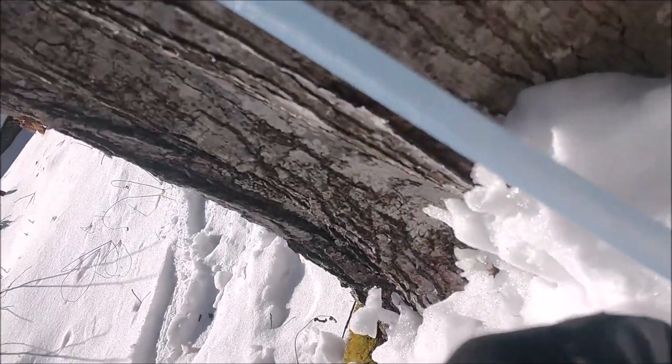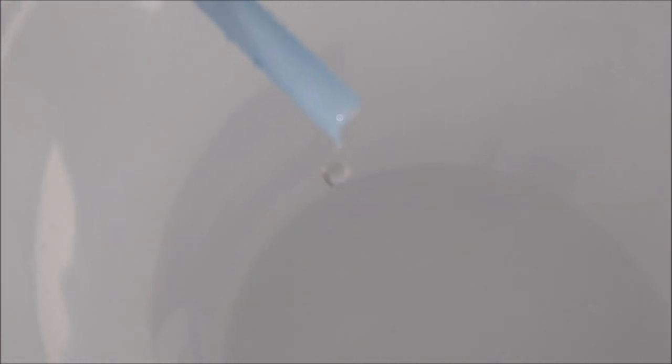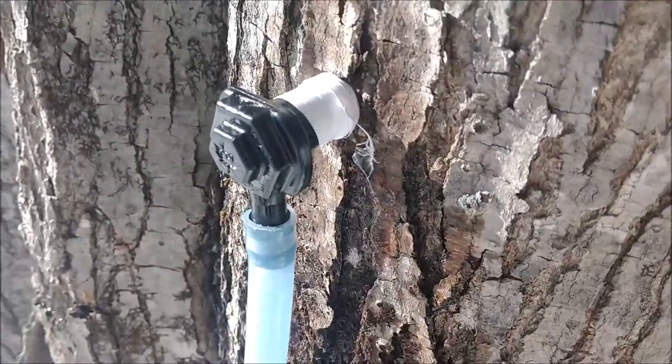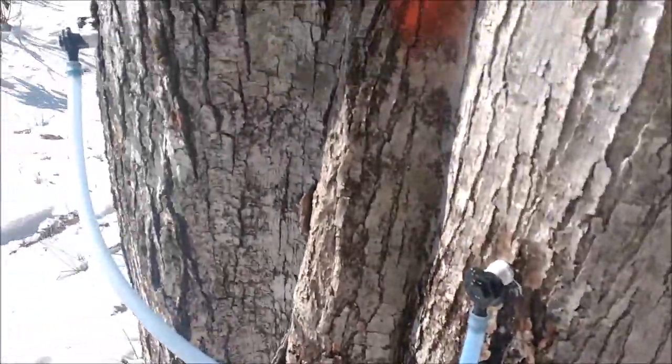Here's bucket number two — dripping pretty good. I can't see it well with my sunglasses on, but it's not even 20 degrees out here. You can see it's definitely frozen down there, and there's still a little bit of leaking. I tried putting a little bit of plumber's tape, Teflon tape, around to see if I could help it. I'm not sure if it's really doing much — this one's still a little damp too. Definitely learning a lot about tapping trees this year and making some mistakes, but that's how you learn.